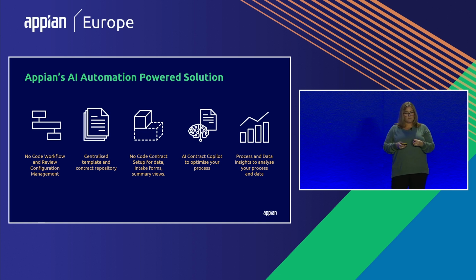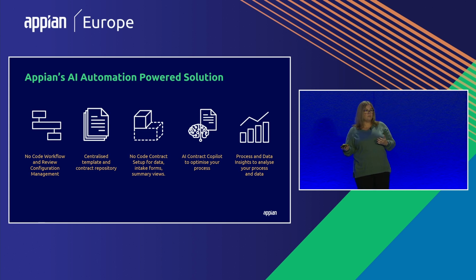And lastly, we're going to leverage the best of the Appian platform. We're going to have Process HQ, which you've seen a lot about, where you can go in and analyze your processes over time, identify where you may have inefficiencies and where you can go and correct them. You also will have Data Fabric insights so that you can, in real time, ask questions, get answers, and generate different charts that you may need to see for those ad hoc questions that come up.